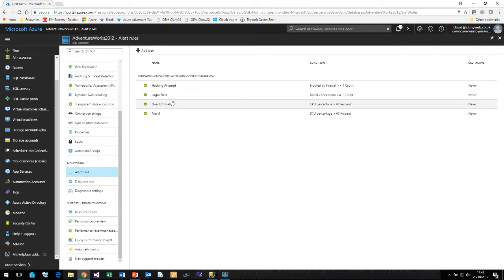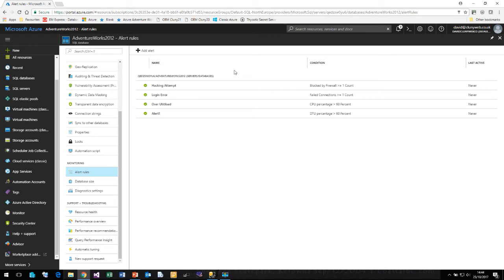One interesting caveat is with the login error. All these alert rules run on a particular database, not on an Azure SQL server. So the login error will only be activated if the connection is to that database. If the connection string in Management Studio, for instance, is listing the master database as the default, then you will never receive an alert because the alert is on the AdventureWorks database. So that is definitely something worth watching out for if you're unsure why you're not receiving the errors that you think you should be.